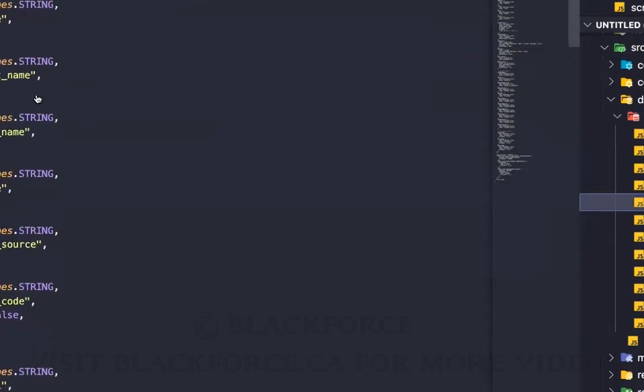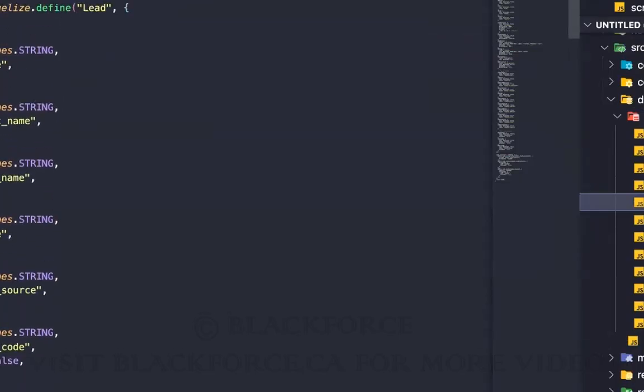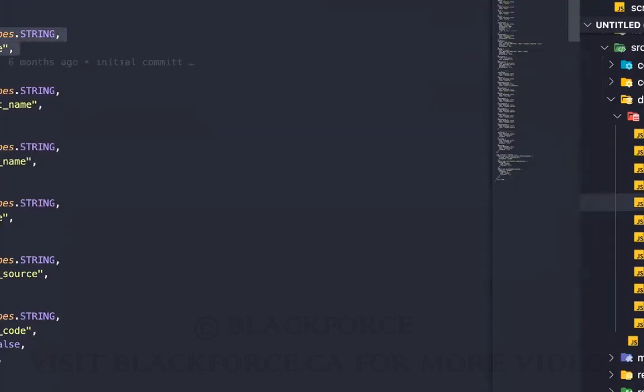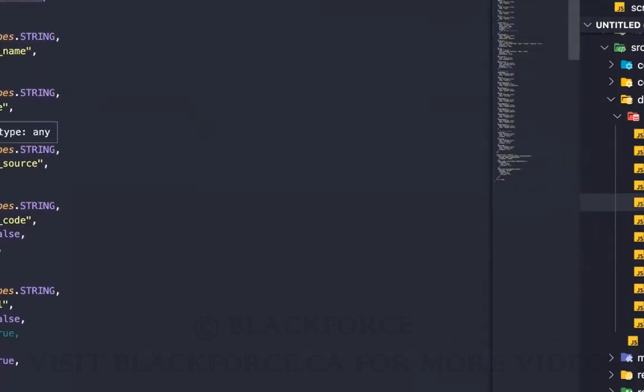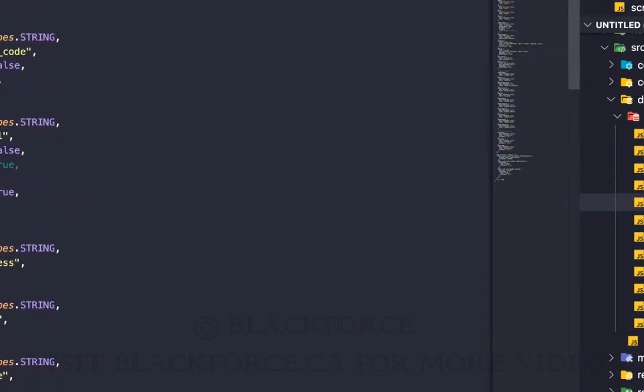Can you see this, Omo? Yeah, sure, I can see it. We have types, so maybe Mr., Mrs., Doctor. We have first name, and this is maybe a different syntax from what you know, but this is JavaScript. This is just a JavaScript object. We're going to get into all this. I'm defining the type. It should be a string. The field should be first_name, last name, phone, and stuff. Maybe we'll get to email. See, I have email. Defining this type as string, supposed to be email, though, allow null false. I don't want this to be null.